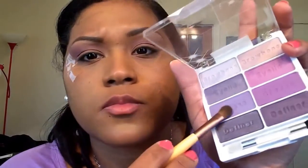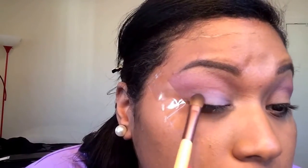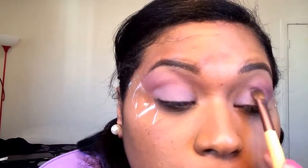I'm just taking this Equal tool brush. It's like a flat shadow brush. I'm taking that other color that I don't know the name of and applying it all over my lid. I'm going to pack it up slightly, pack it up all over my lid. I'm doing the same to the other lid.